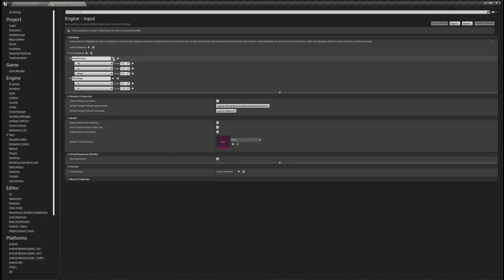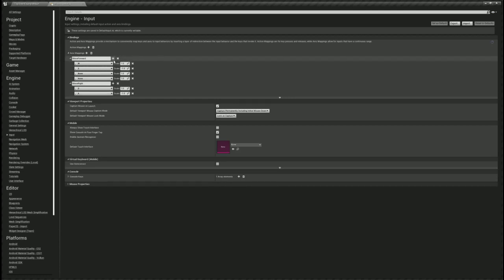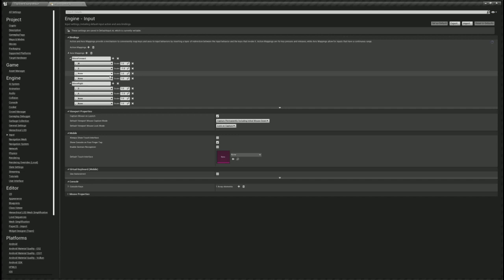So let's click this twice to add a little plus icon, and do the same down here next to move right. And we're going to type in up, and this will stand for up arrow. We're going to leave it as a scale of 1, so it represents the same thing W does, move forward. As for backwards, we'll type in down, and we'll go to keyboard and select down, and we'll change this scale to -1, so it does the same thing S does.